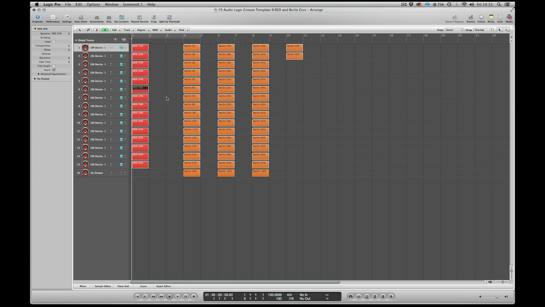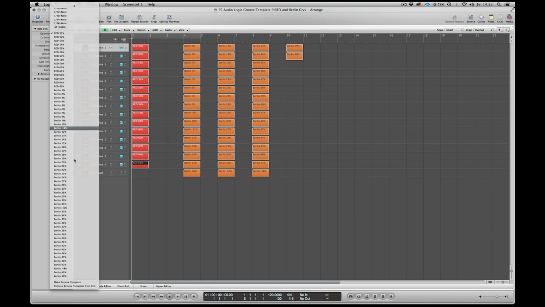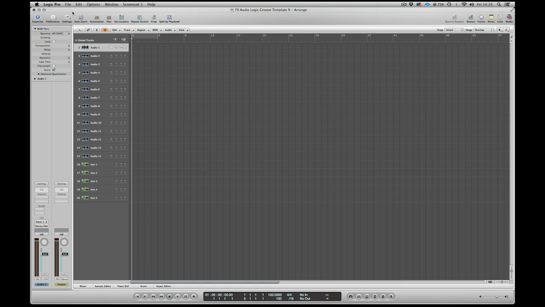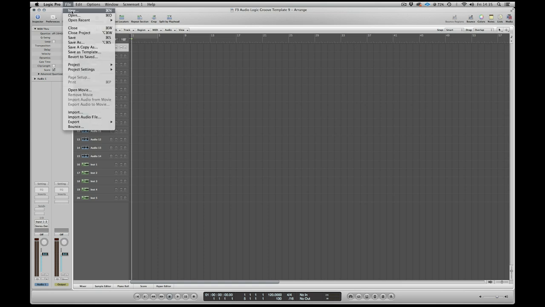Now, this is what I mean about on a per-song basis. The actual MIDI must exist on a song page for you to be able to select it, come to the quantize menu, and make a groove template. Now, of course, you could just start programming straight from this page. That's exactly what it's designed for. But more often than not, you're probably going to be using your own template.